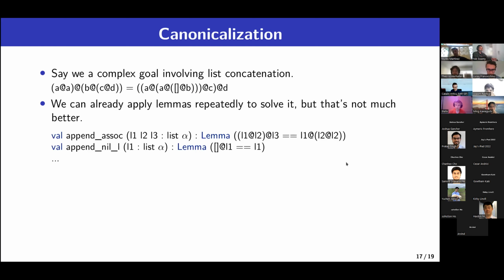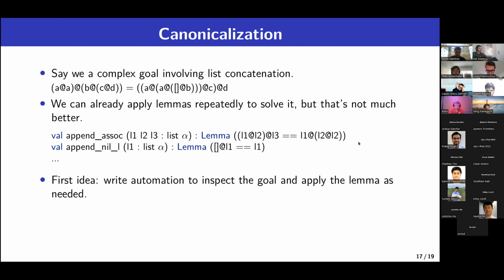So by applying the stuff that I blew past before, like application and inspecting the syntax of the goal, you can already just use these lemmas that we have here, like associativity of just 3 lists, the most simple associativity, of course. And the fact that the empty list is a neutral element, and just apply this and apply congruences to each side and build a proof in this way. And we could do that by hand, right? We would just write, oh, apply this lemma, apply this lemma, apply this lemma. And you can build a proof of this. The thing is that that's way too slow. And we don't want to do this by hand. We don't really gain much.